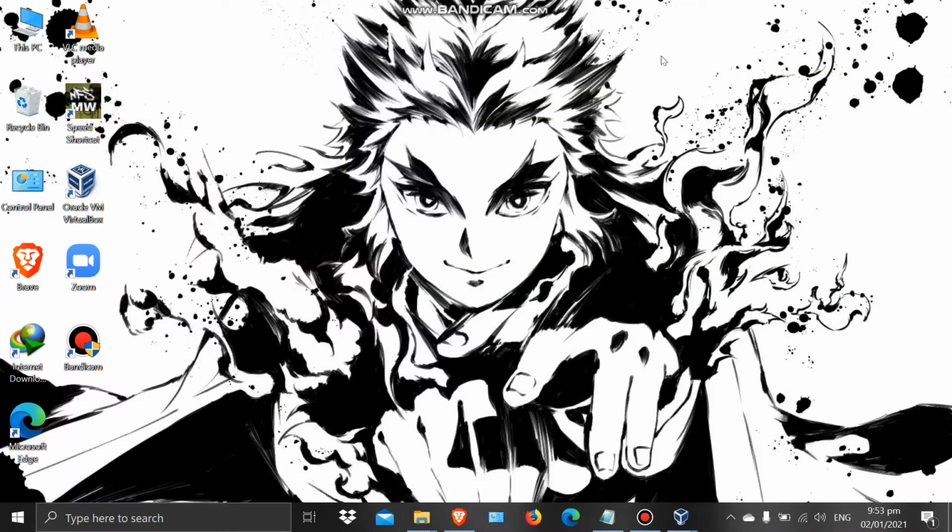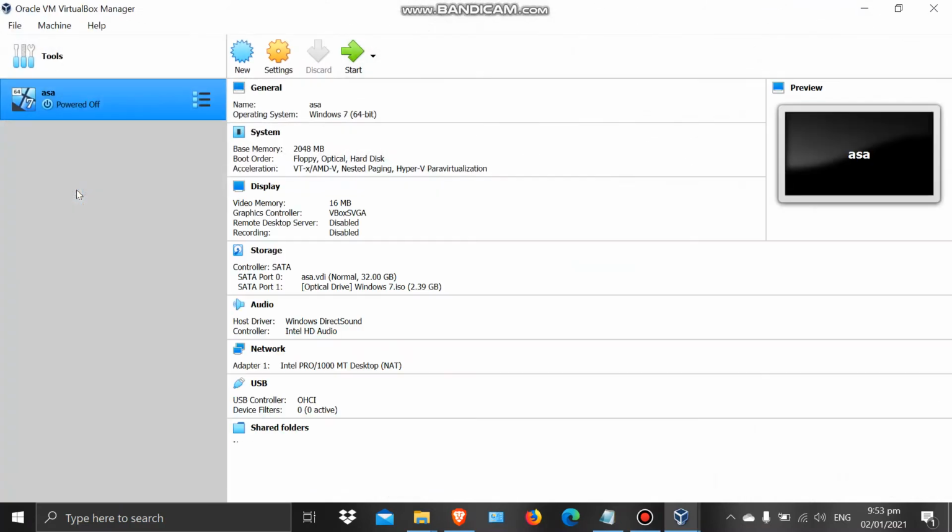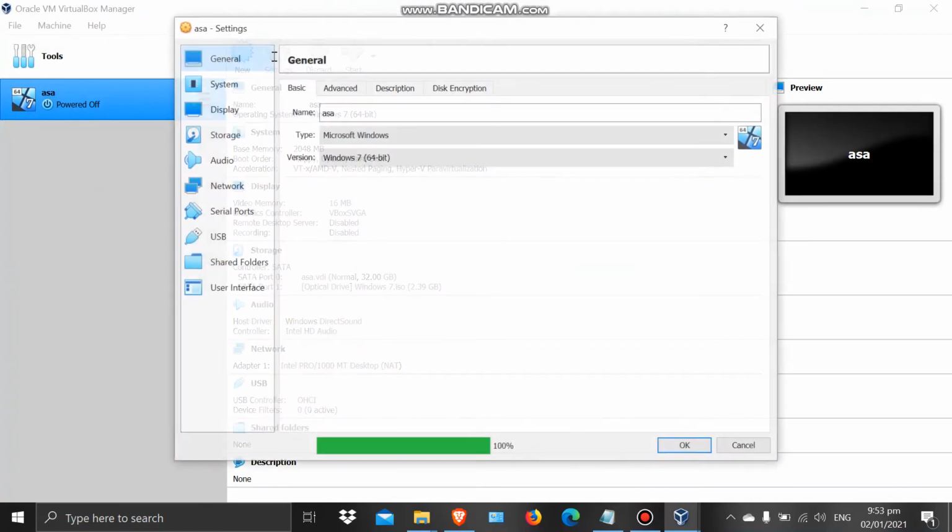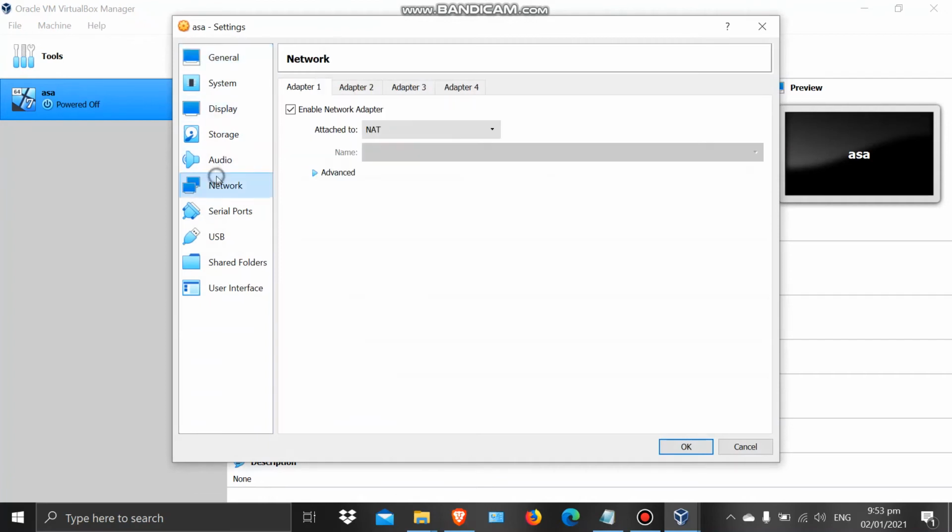So guys, I'm going to teach you how to create a LAN connection between the host and a virtual machine. Now open the virtual machine, go to the settings, then network. As you can see, it's already enabled. Click this and choose the bridged adapter, and the name is already the wireless network adapter.